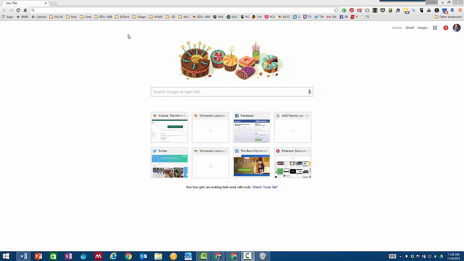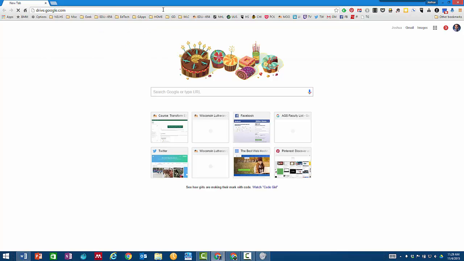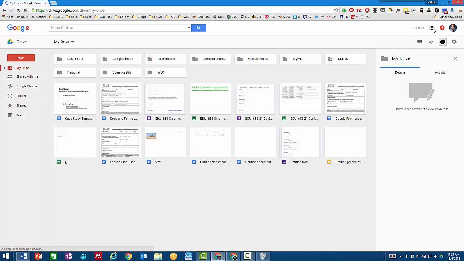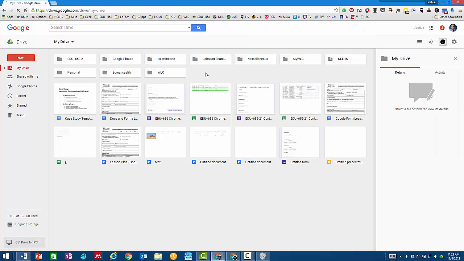Today we're going to take a look at a quick overview of Google Drive and Google Docs, emphasizing how to share documents with one another. So I have my Google account. You'll notice I'm logged in already. Lots of ways to get there, including using the apps tray, but I'll just go to drive.google.com. And the apps tray is this little tray over here. You can get there.